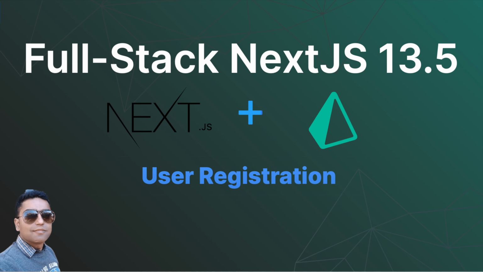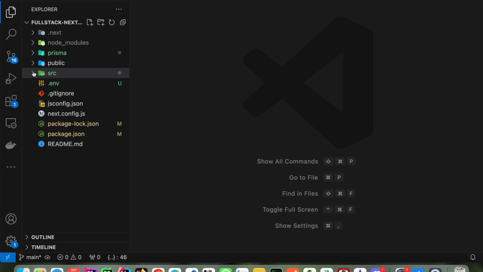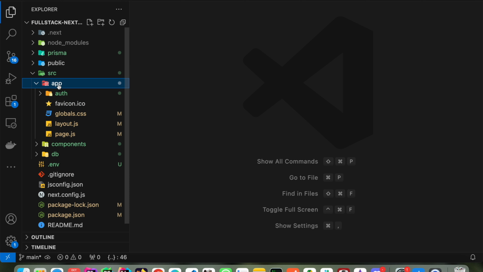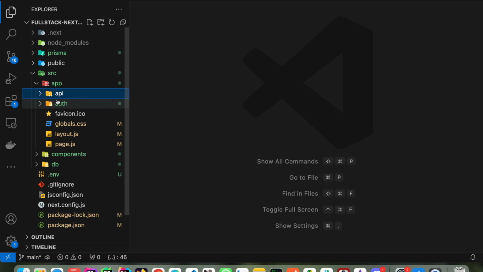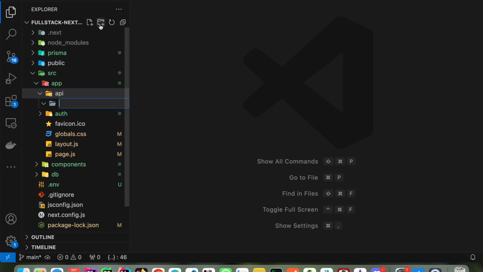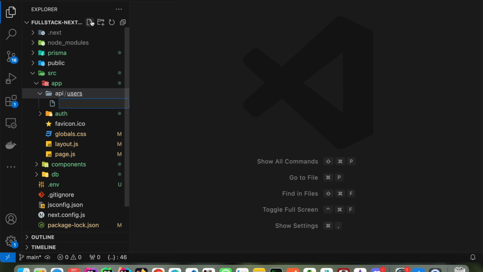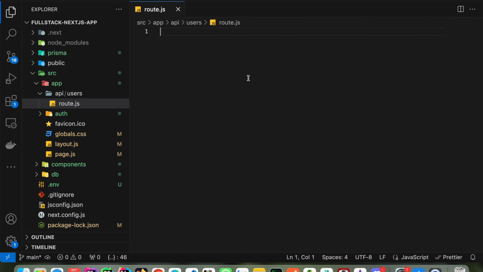Now let's create the user register API. So for that I will go inside the source folder, and I will create a folder here called API, and inside this API folder I will create another folder called users, and inside this users folder I will create a file called route.js. Okay, and in this route.js I'm just going to write the logic to create the users.